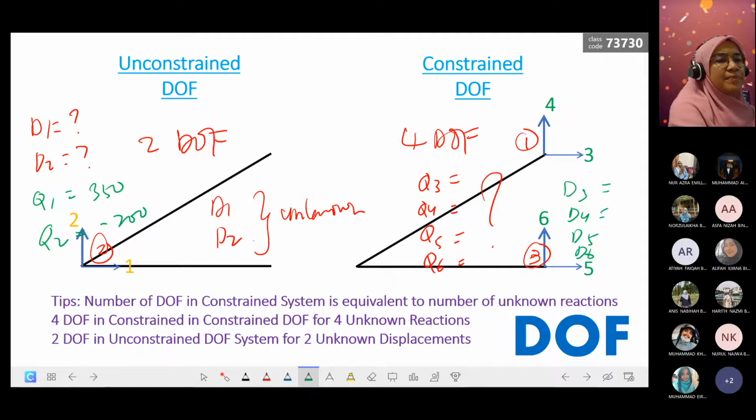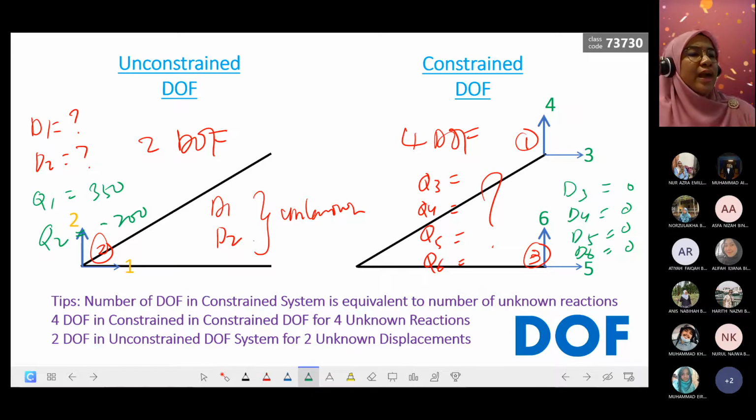Okay, from the diagram. Sama juga dekat sini kita akan ada D dekat 3, D4, D5, D6. Semua ni akan jadi 0 sebab support. Okay, unless dekat constraint dalam soalan kata support node number 2 has displacement, has support displacement, displaced from its original position. Okay, masa tu displacement ni kena check back the position, which node and which direction. Masa tu baru akan ada value. So conventional, it is equal to 0 like this.